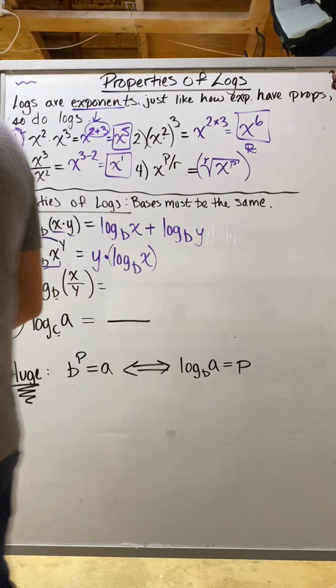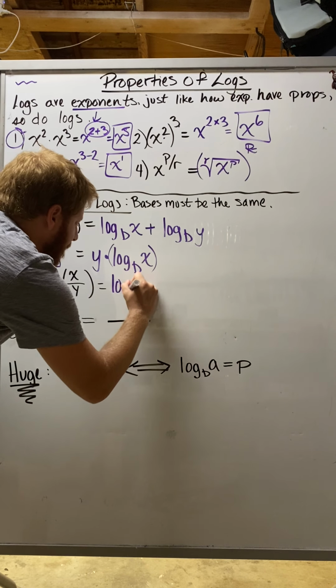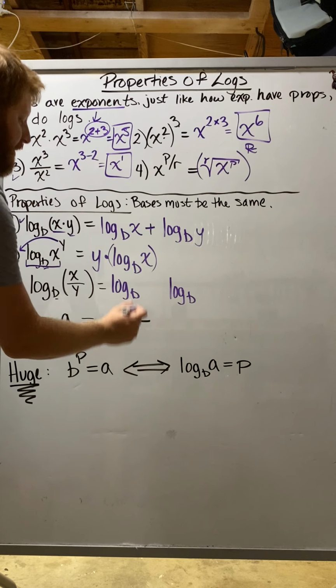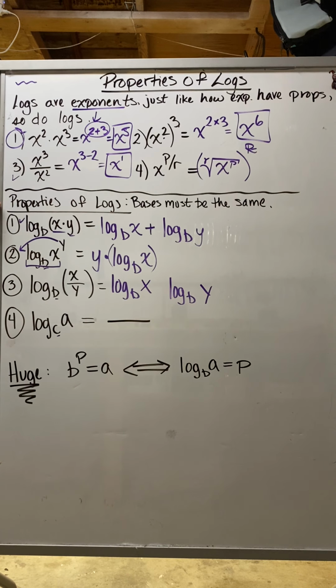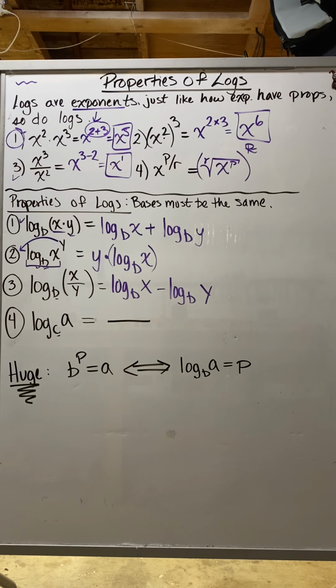That's essentially the next property we have. Now you might have guessed it, when we had two exponents and they were being divided, we subtract their exponents. Here we have two arguments being divided, and the log property here that matches the exponent property says you can split this one up as long as it's log of the same base. But this has to go in order. Whatever was in the top goes first. Whatever was in the bottom goes second. And how do we have to connect these? Well, when we divided them, what did we do? We subtracted the exponents.